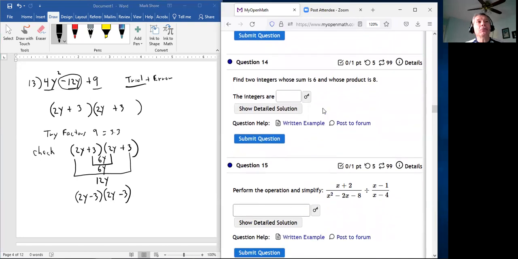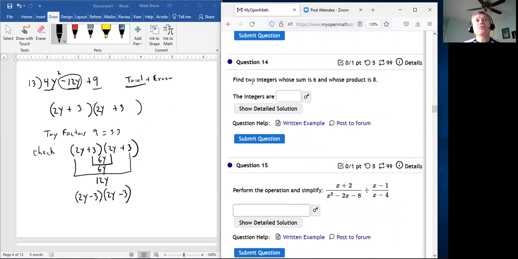Now, this is the same type. You know how we were thinking, give me numbers that multiply together that give you 8, but they add up to 6. So this is the type of thing that you can ask kids, and it will really help them when they go on to algebra. This is the fundamental thing that we're doing, without algebra.